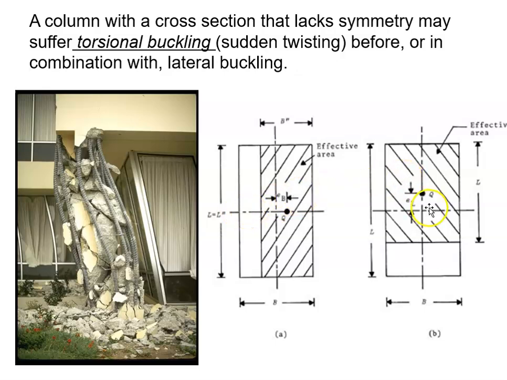So what that's telling us, in the same story here, is we've cut through this column at this point, but there's additional geometry down there below that we haven't cut through. So what that's telling me is that the center of this area is not really a straight line. The center of the column is not a straight line because it is wider at its base than its top. And therefore, it is, again, prone to torsional buckling. It is not a symmetrical column. Wider at the base, shorter at the top.